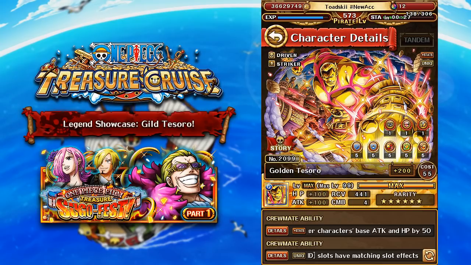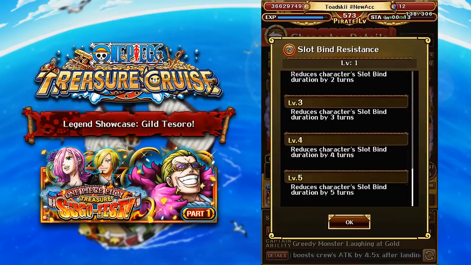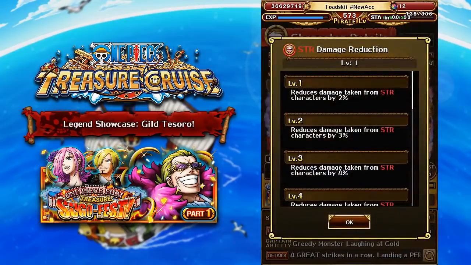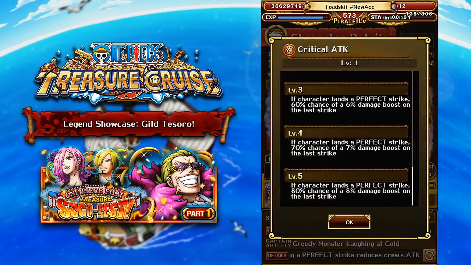It would be a little bit better if he made a certain colored orb beneficial for strikers and driven. That would be crazy good as a sub. And then before we get into the clips, let's discuss his abilities. So his first one will be slot bind resistance, reducing slot bind by 5 turns. His secondary one is strength damage reduction up to 7%, and his last one is a critical attack where he will give you an 80% chance to give you 8% extra damage.